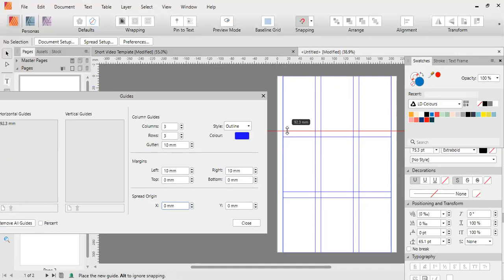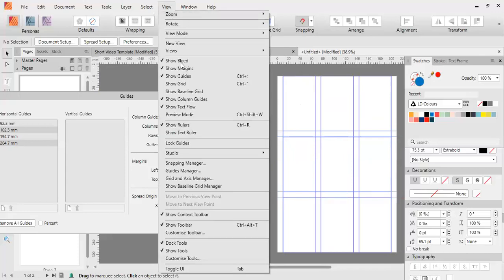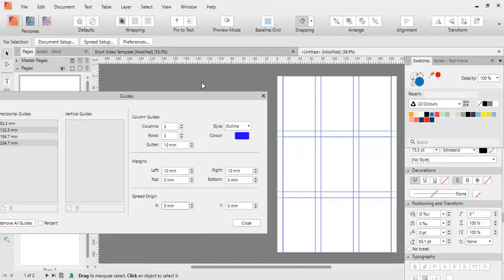Now the reason it sticks is because I've got the snapping tool on here at the top. And it's really important when you're doing this that you have the snapping tool selected. If I go back to the ruler now, and what I'm going to do is I'm going to draw 3 more that automatically line up with those row guidelines. Okay. If you don't have the ruler here appearing, by the way, you can go to View at the top and click on Show Rulers, and that will bring those rulers into your setup.